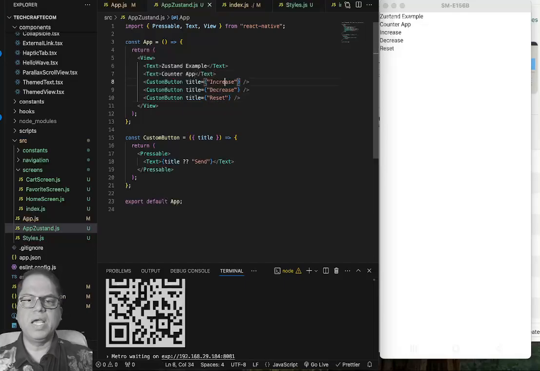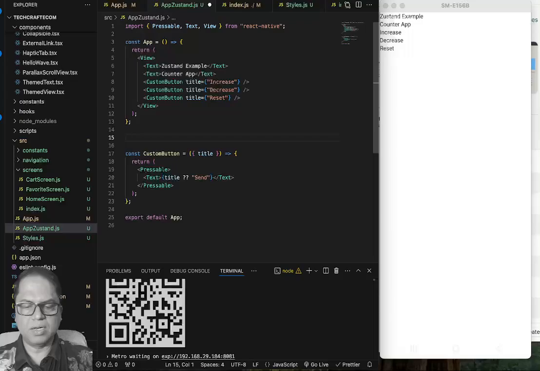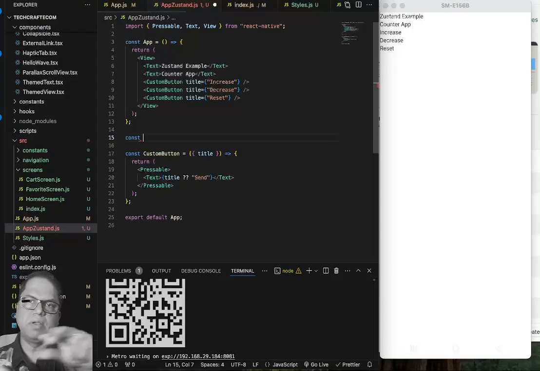Okay, we have three different buttons, but these buttons should be within a single row, right? So let us create a container.